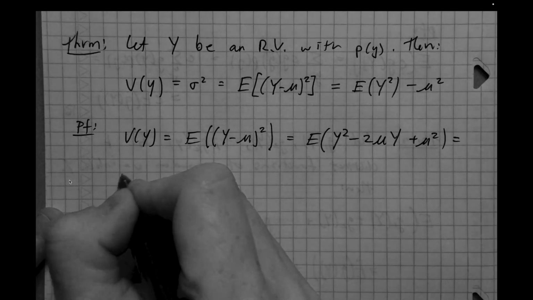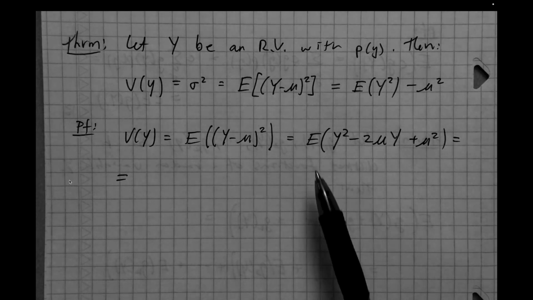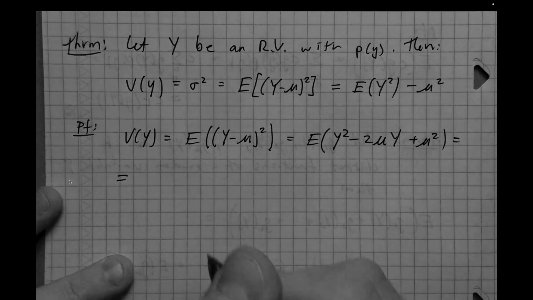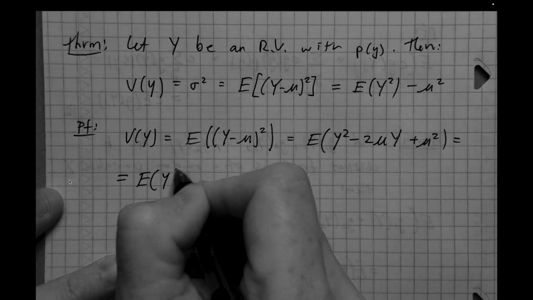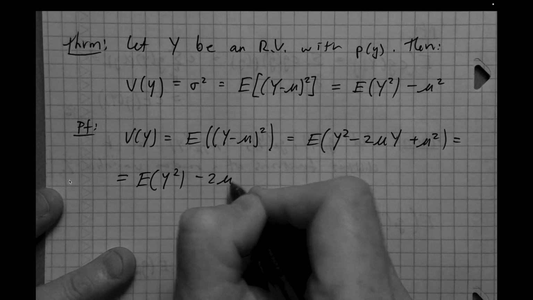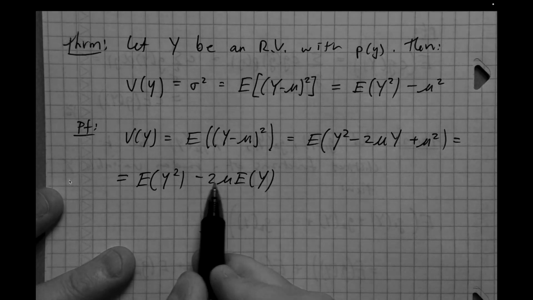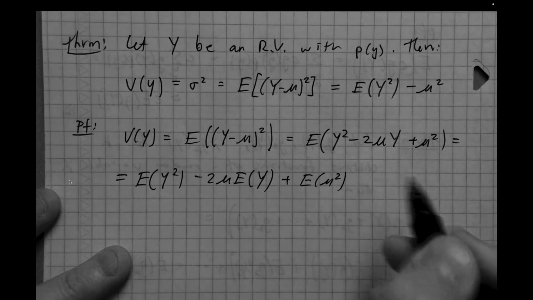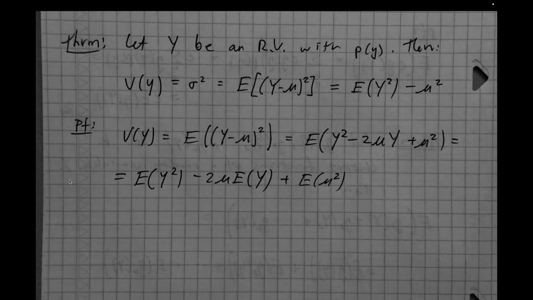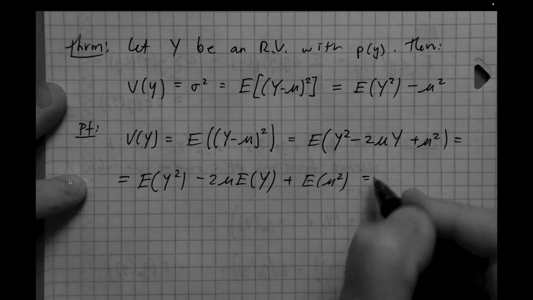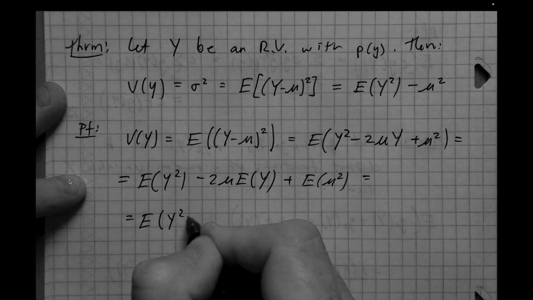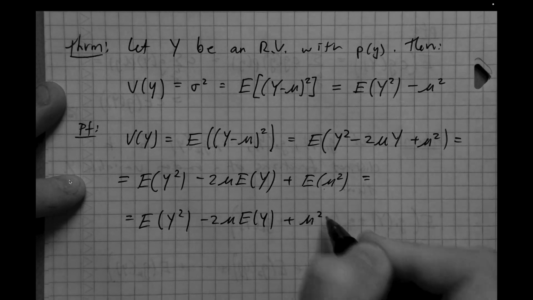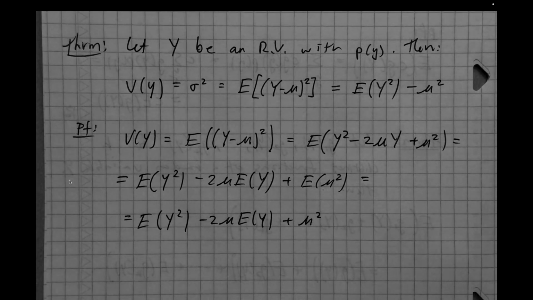And I get this. And then, of course, from what we saw before, I can think of this as G1, G2, G3. I can break this up. And so I'd get the expected value of y squared minus 2 mu times the expected value of y. Again, these are constants, so I'm pulling them out, plus the expected value of mu squared. Now, this is a constant too, so I probably should have done that in the last piece, but let's go through that. Minus 2 mu expected value of y plus mu squared. That's just a constant, so the expected value of a constant is a constant.